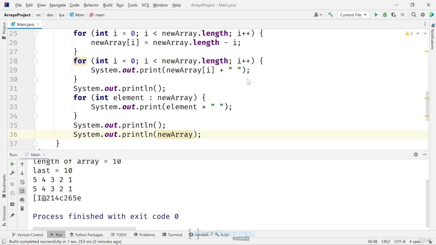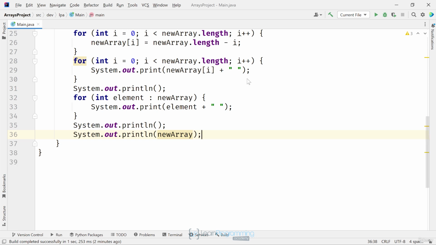The output, by the way, shows a left square bracket with a capital I, which means it's a primitive integer array, and then it's followed by the hexadecimal representation of the hash code. This is not likely to be very helpful to you as you examine and manipulate your array. While we can't override the toString method on an array, like we could do with a regular class, there is an alternative to get the output we seek. Java provides a helper class that contains a lot of static methods which you can use for arrays. This class is the java.util.Arrays class.